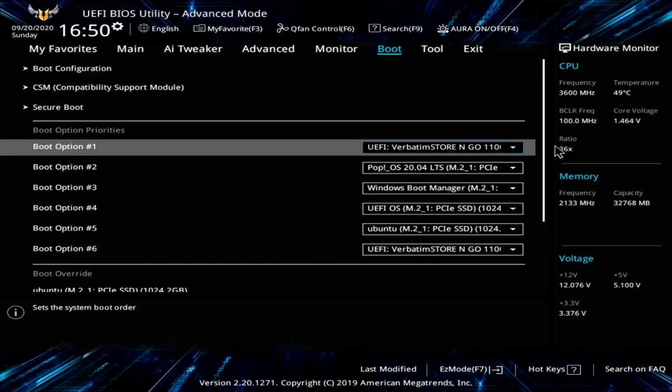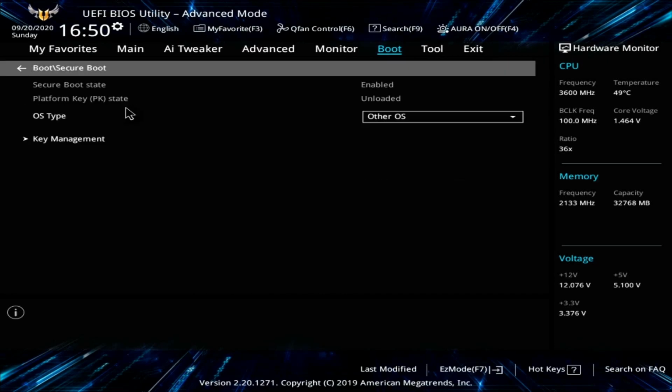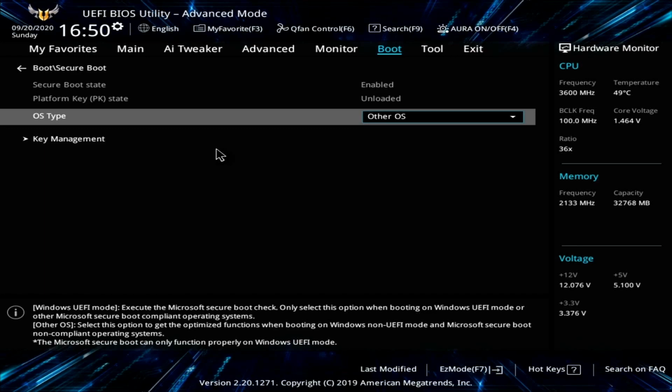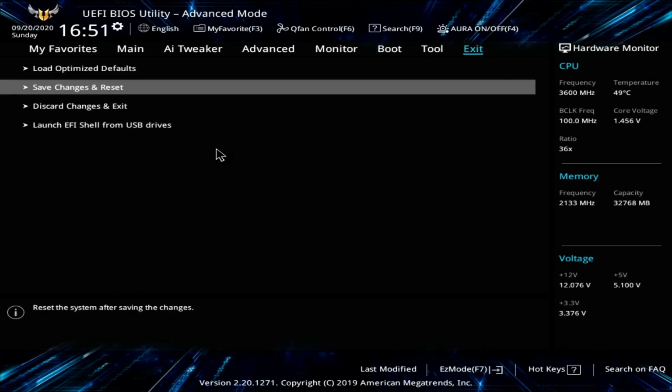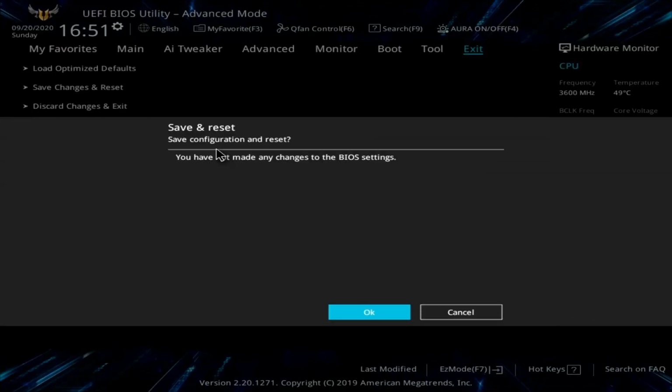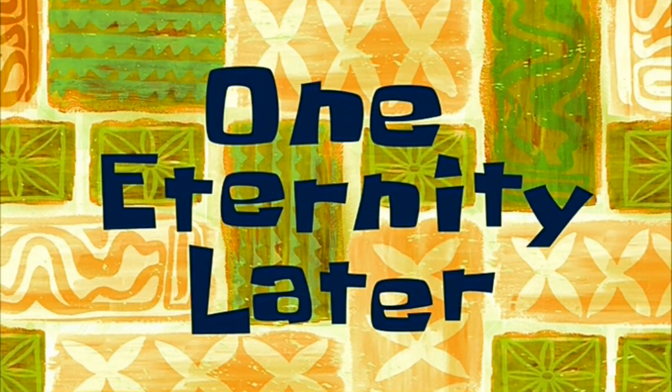All right, and one other thing I'll make sure is that secure boot and fast boot are disabled on my computer. For mine, I select an OS type which automatically disables secure boot, but you'll want to make sure to disable this because otherwise your computer may start Windows instead of other operating systems. After all that's done, I'm going to the exit tab where I can go ahead and save my changes and restart the computer so it can restart into the installer of my Linux image. So I'm going to hit save changes and reset, confirm those changes, and let things reboot.